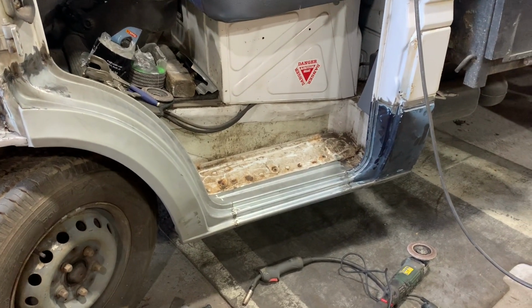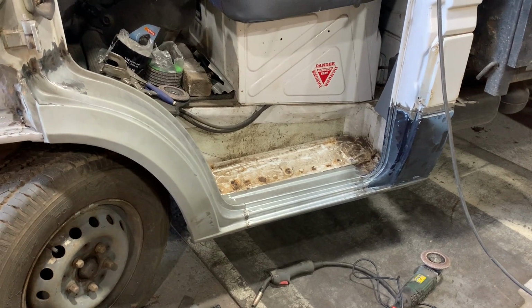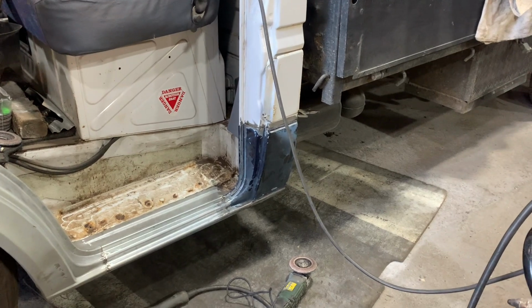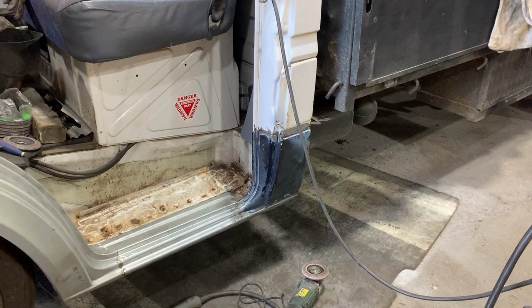I'm going to go back on time lapse. Most of this will be time lapse, but you know where I'm coming from. And I'm going to get welding that back corner up, hopefully not curl it up in a heap. And we should be good.